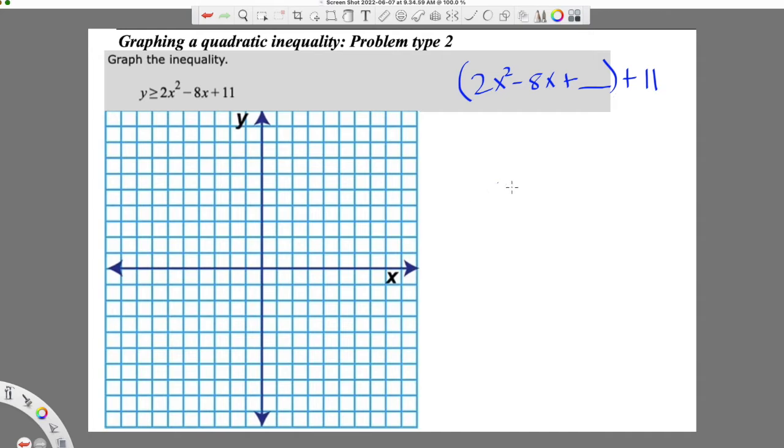So this is going to be, when we had H and K, this is going to be my K. Although that's not quite done yet, so don't put that in as your vertex yet. We still have to finish this. So the other thing we want to do is we want to remove any like terms.